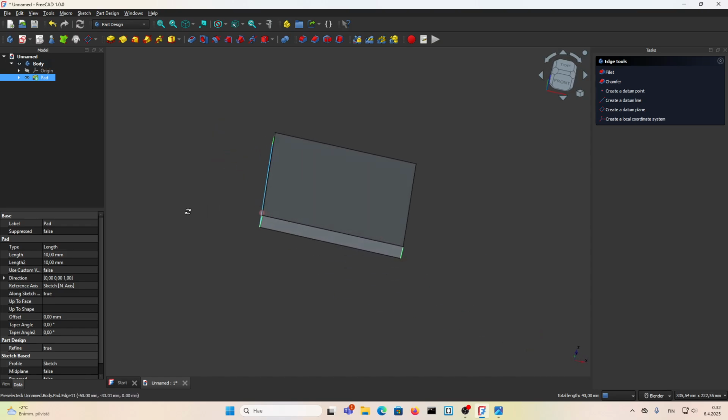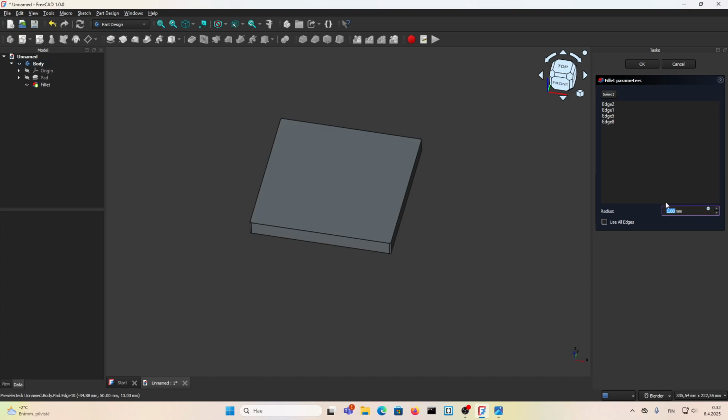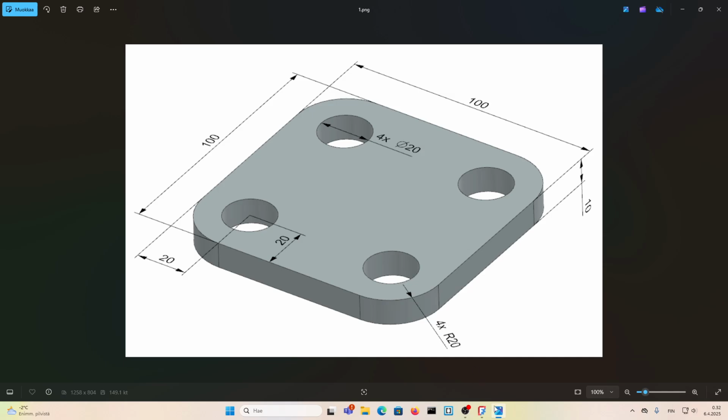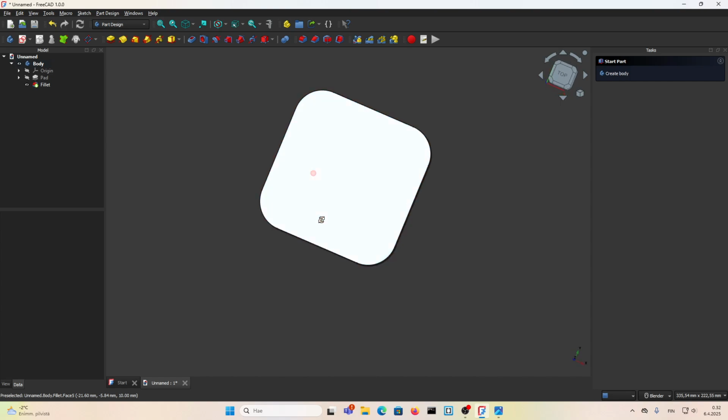And now I have chosen all of the four corners that I want to fillet. We have the fillet tool in here, or you can use it from here. Now it's going to ask me what's the radius. We said it's 20 millimeters, and click enter, 20 millimeters. And now this is what we have. This is the result.